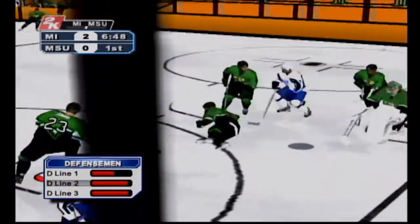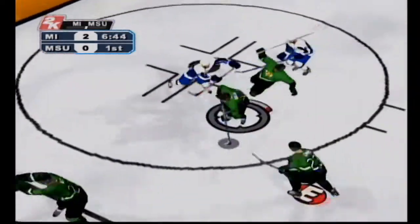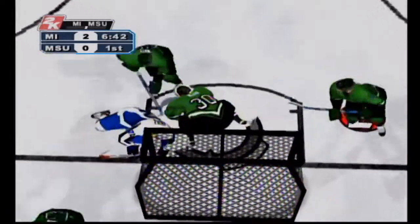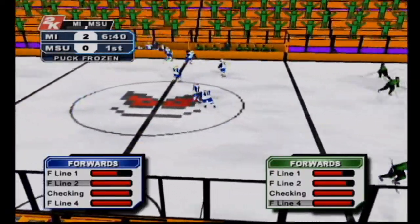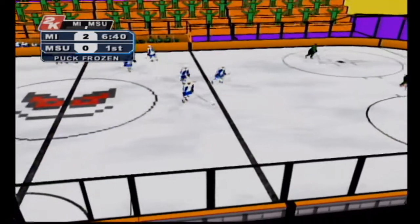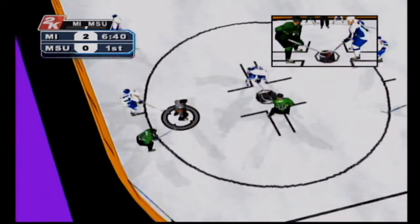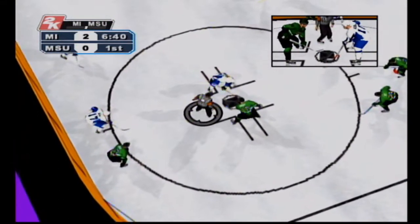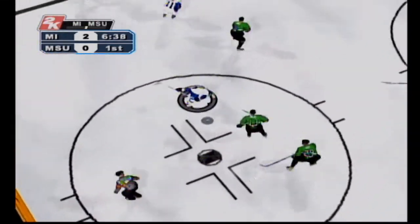Along the boards with that puck. Knocks that shot away with a goal stick. The pass is missed from Ortmeyer. Oh, what a save. He was able to stop. This save, Coley, is a great example of how aware the goalie is of his pads and body. Yeah, Harry, he just watches it all the way in and kicks it away with the left pad. The thing that gets me is that it was such a spot-on shot, but the goalie treats it like it was nothing at all. That's how it's done.